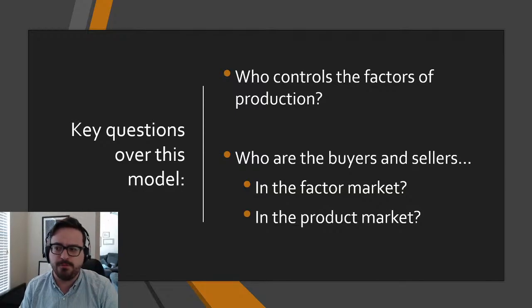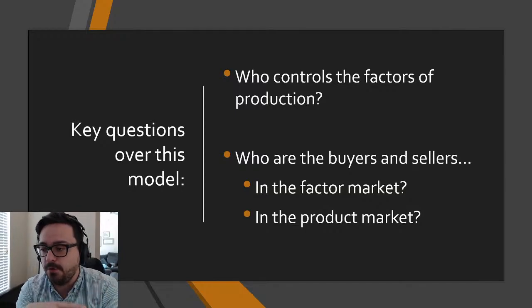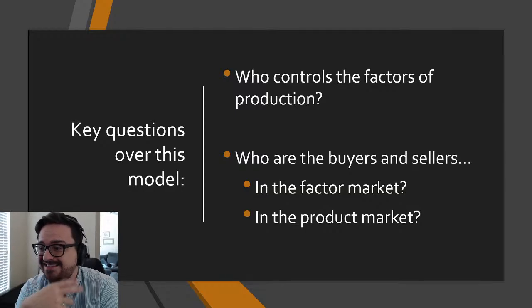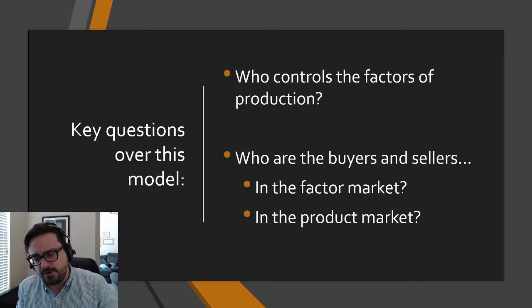Who controls the factors of production? Firms. Businesses do, because they control what amounts of those to use. They control how much labor they need. They control how much capital they want to buy. That's on them. So firms ultimately control the factors of production. That's the first part. Pausing, getting people time to write it. Who are the buyers and sellers? In the factor market, the buyers are the businesses, the sellers are the households, because we sell our resources to businesses, right? You sell your labor to a business that they then pay you for, right? So you're selling, businesses are buying in the factor market. In the product market, households buy, businesses sell. That's normal goods and services. That is how the world typically works for you guys, as you interact in the product market. You buy stuff from businesses, so they sell, you buy. That's it.